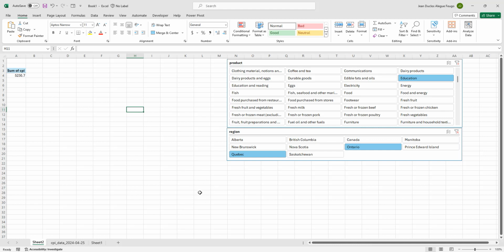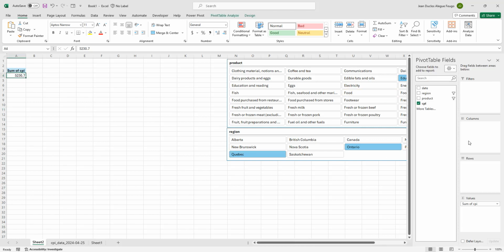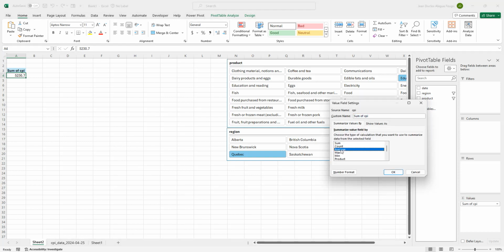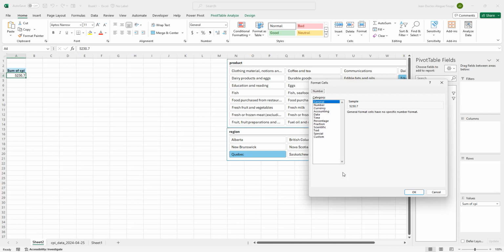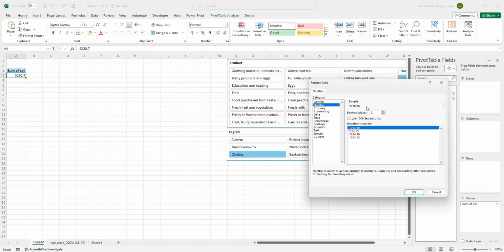It's not just looking at what it costs you, it's looking at by how much it has increased. That's the idea. So I'll come back and click on this table to reactivate that. Now I don't want the sum of CPI, I want the average CPI. So I'll click on it and I'll take value field settings. I'll take average, go to number format, make sure it's number. I want 2 decimal places.